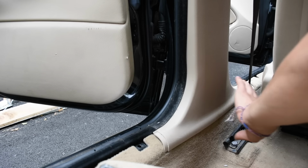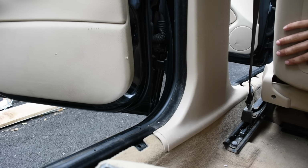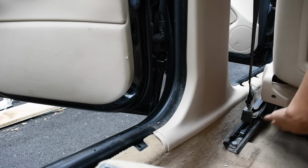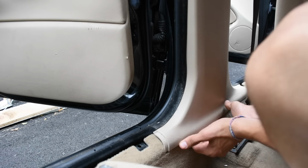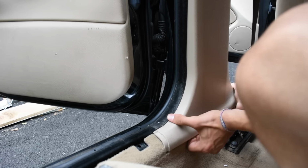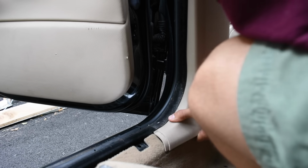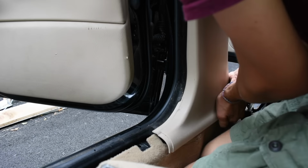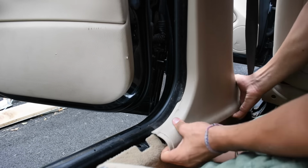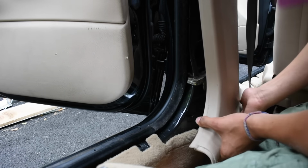Okay, so now the next part, you have to take this panel off. It helps if you move your seat up. I move the seat up as far as it goes, and I raise it up as high as it goes. So take this off. Get under it again. You gotta pull up and then out. Hard. There we go. Okay.